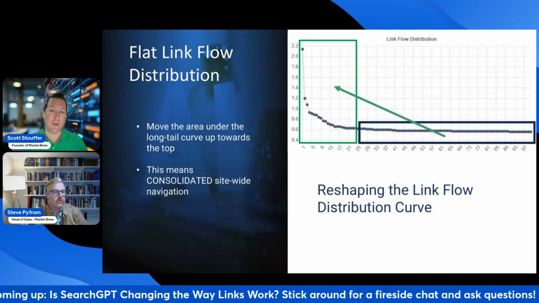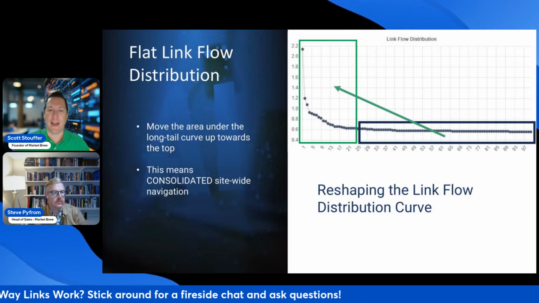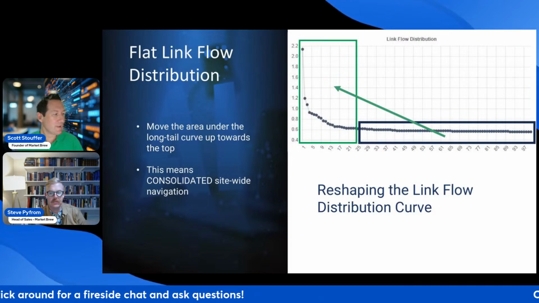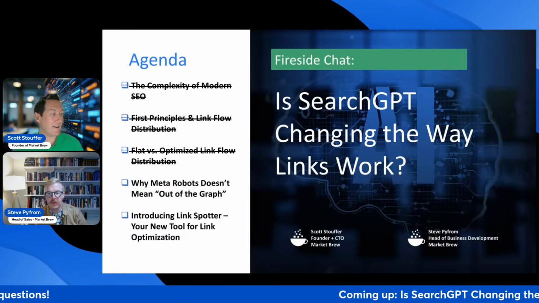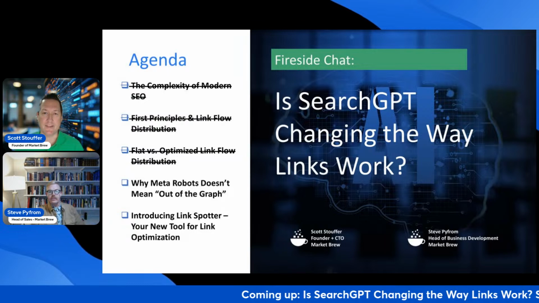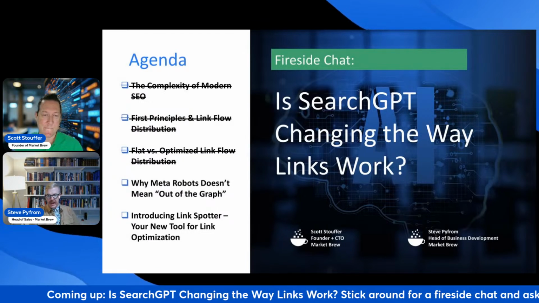Because if you linked every other page on each page in your site, that is the ultimate flat link flow distribution, right? So that's what we talk about when we're talking about flat versus an optimized link flow distribution. Okay, so then let's take this next talking point we have here.